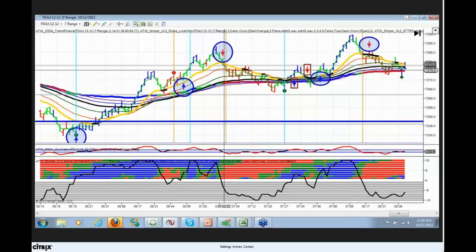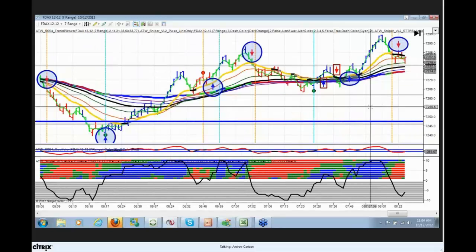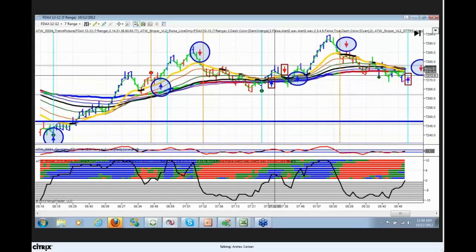So, when the Sniper Extreme Pulse Blackline Cross signal calling indicator gets in this kind of a groove, I personally am going to take most of these signals. If you want to be a little bit more conservative and only trade with short-term trend following rules like we described in the Mirrors webinar last night, well, there are a few of these signals you might not have gotten. Most of them you would have. You would have been able to weed out and miss these two losses for sure if you were trading with the short-term trend following rule set. But that's 11 wins, 2 losses if you're just taking every signal.